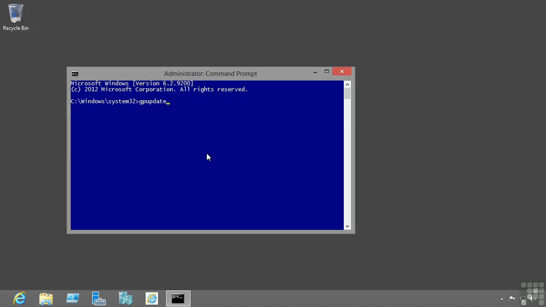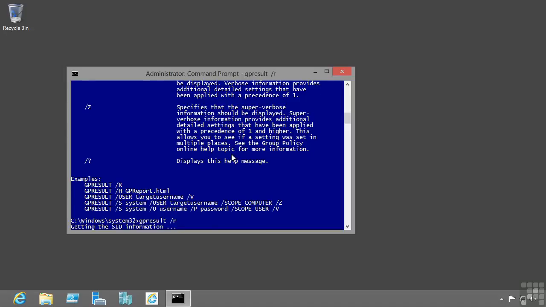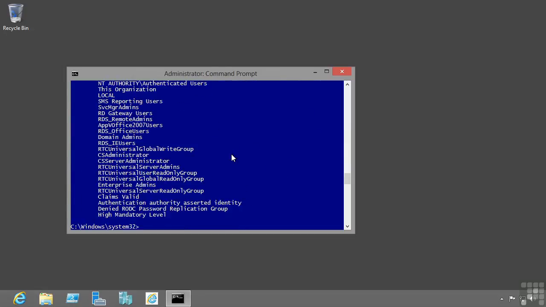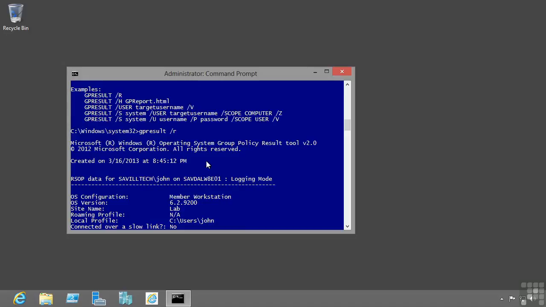I can actually say gpupdate, and it's going to go and do a check. Are there any updates to any of the group policy objects that apply to me? I can do a gpupdate /force, which will reapply all of those group policy settings even if they haven't changed. I can run gpresult, and I can ask it to, for example, show me a report of the summary data. So it's going to now go and do a check and show me these are all the various settings that are being applied to me.